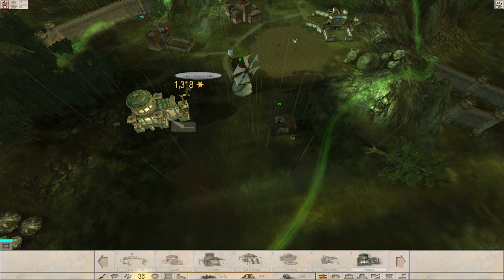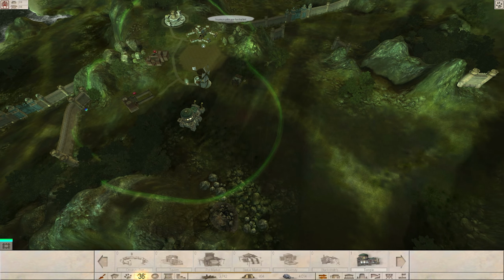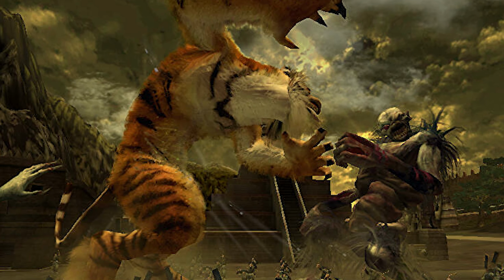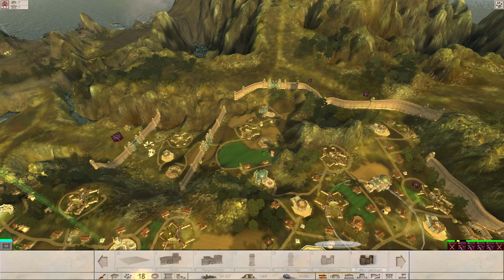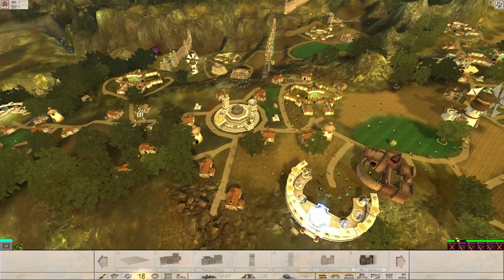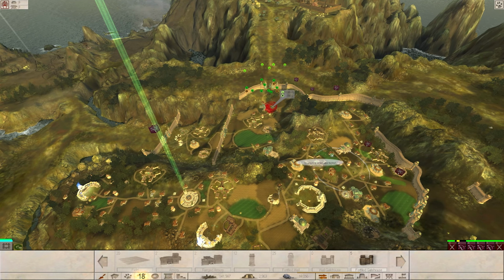Eventually, the opposing god unleashed their secret weapon, its own undead creature in the form of an ape. Intimidating as this thing looked, it proved to be exceptionally weak and was taken out repeatedly by both my archers and my tiger. Eventually, my sprawling metropolis took over the whole land, although this did take a ridiculous amount of time.